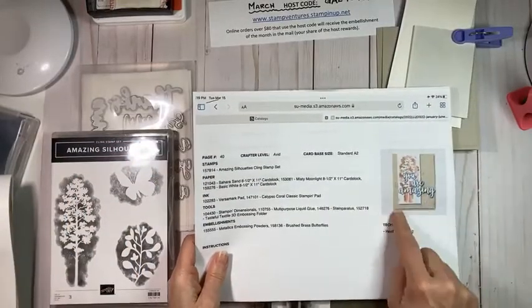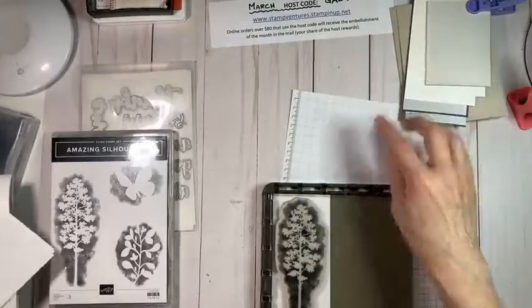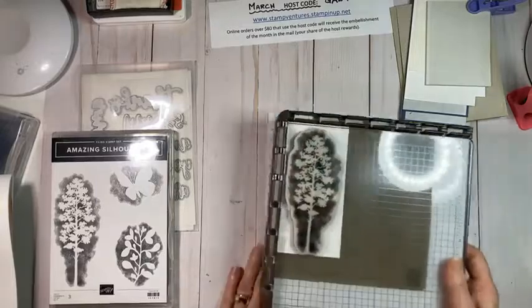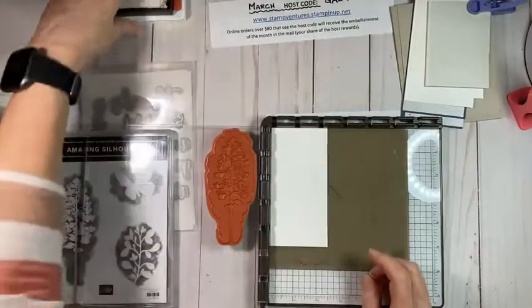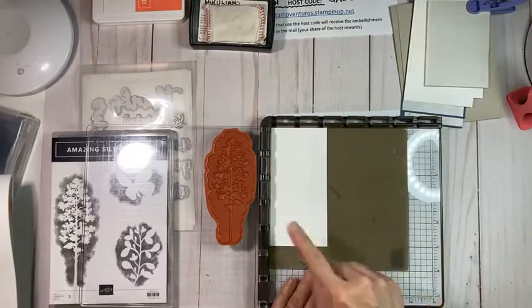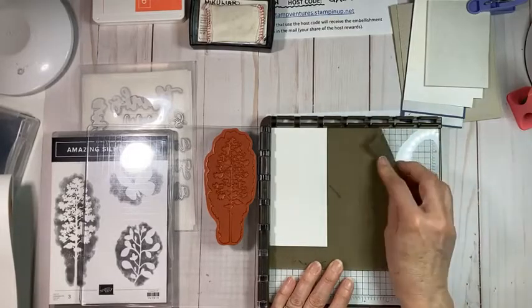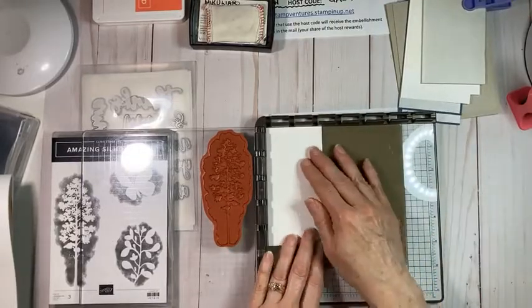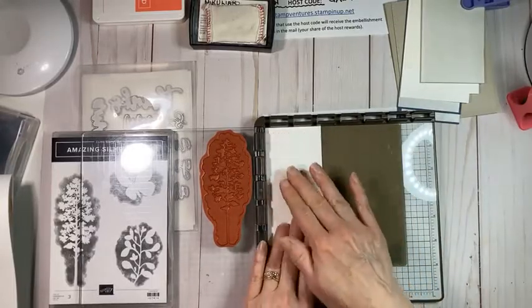And I cut a piece of basic white paper that I think is about the size that they used, because it's just a little bit bigger than this tree image. And it does say that they used Calypso Coral ink. So the very first thing I'm going to do is stamp this image with Calypso Coral ink using the stamparatus. I'm going to make sure that my paper is snugged up tight into the corner. When I'm using a rubber stamp, I like to use one of our mats, you know, these silicone ones, just to give it a little bit of extra rise. It's easier along the edge here to make sure that the image touches the paper.